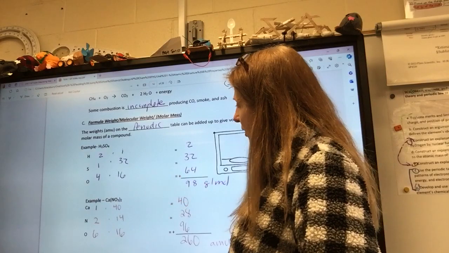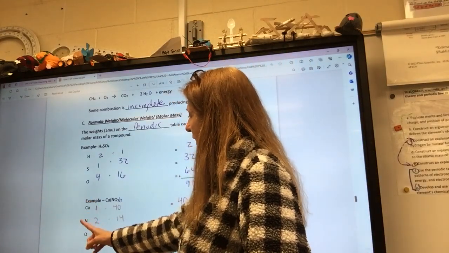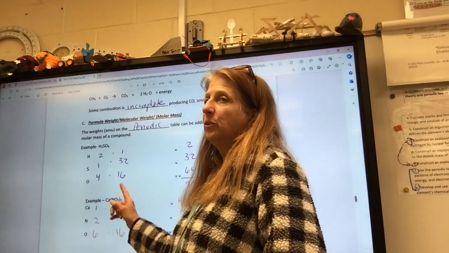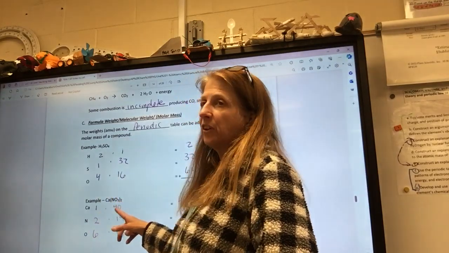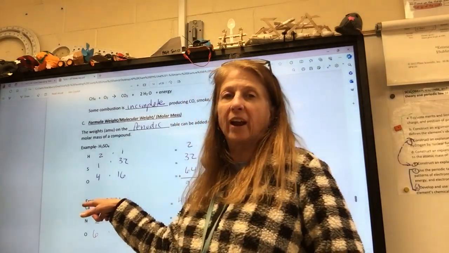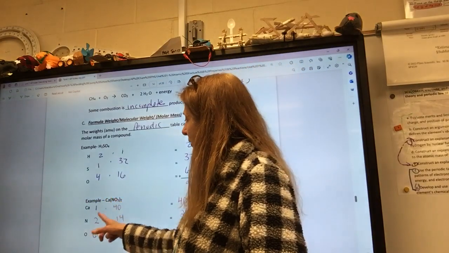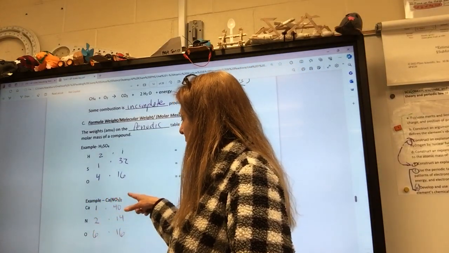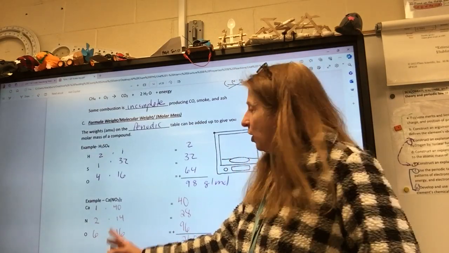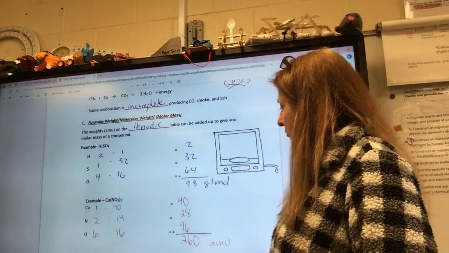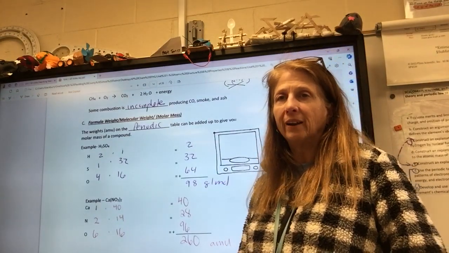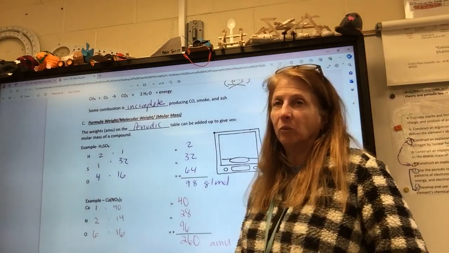Okay? Here's another one. It's made of calcium, nitrogen, oxygen. I have 1 calcium, but notice I have 2 nitrogens. See how the 2 is outside the parentheses? And just like math, the number outside the parentheses goes for everything inside the parentheses. So I have 2 nitrogens, and 2 times 3 is 6 oxygens. Is that good? You multiply them and add them up, and it's 260 AMUs. Not good, Melanie? It's 164. Oh, I added it wrong. 164.